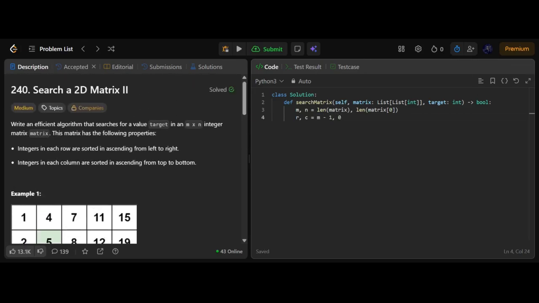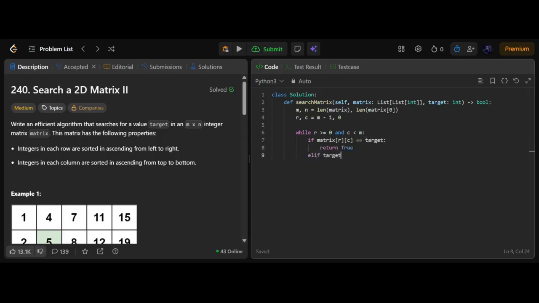Then while row is greater than or equal to 0, so while we're not at the top, and while we still have a column left, while c is less than m, let's say if matrix[r][c] is equal to the target, we just return true.